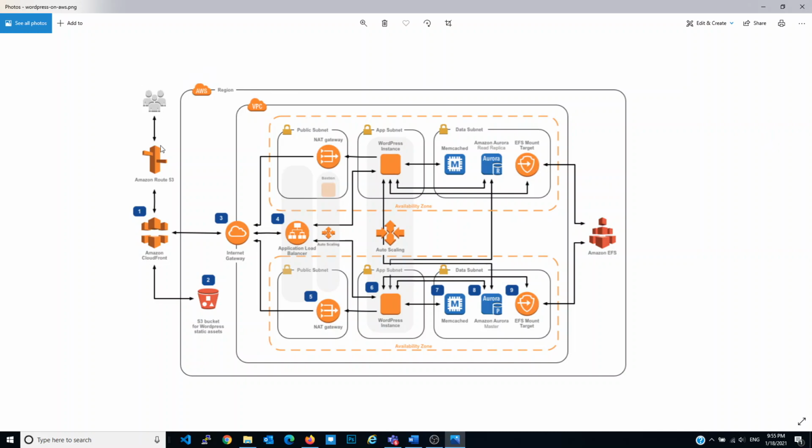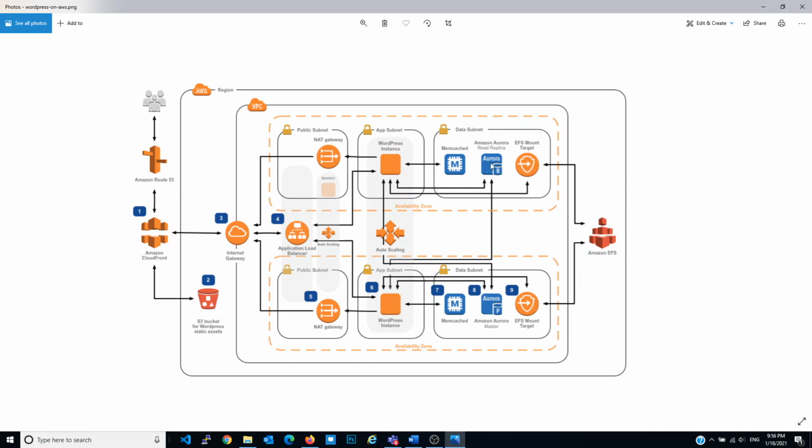Here the user is going to access the website. So it needs to go to Amazon Route 53, which is also global. From Route 53, it will verify the DNS and the domain name. Then it will pass to CloudFront for the edge caching. CloudFront will communicate with the application load balancer, which is responsible for balancing the load between 2 or 3 instances at the same time.